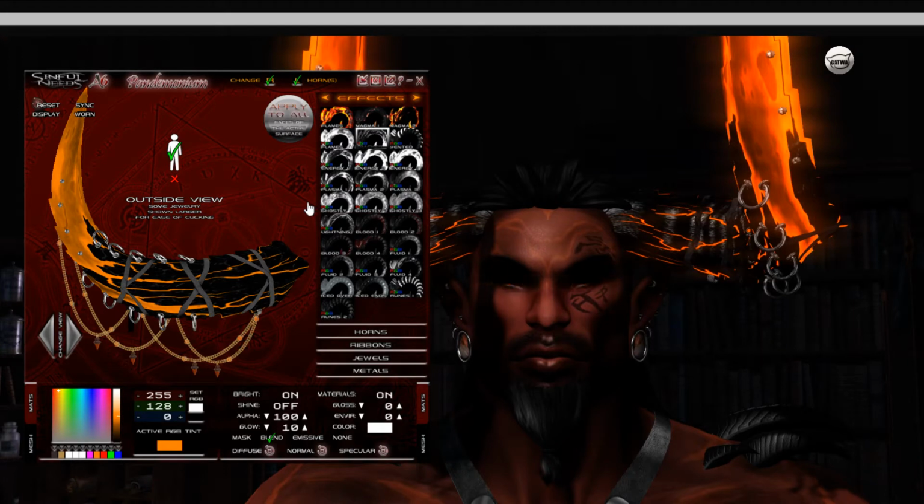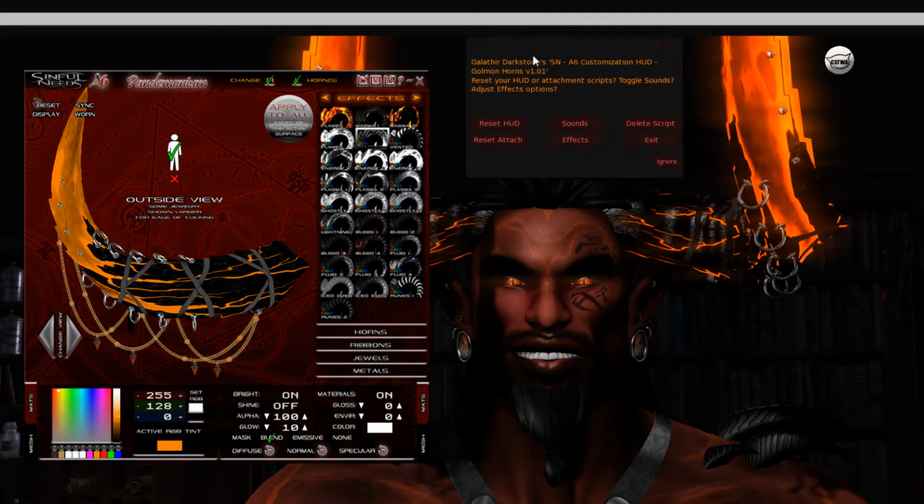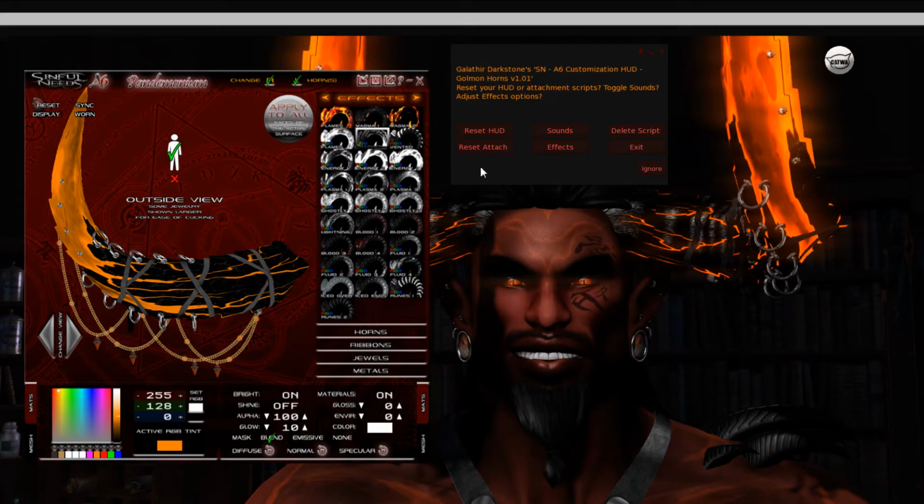Now, the new additions that went in with 1.01 are through the menu, which is up here. If you click on the Sinful logo, you'll get a pop-up. That menu was there before, and it included the ability to reset your HUD and reset your attachments, or toggle off the beeping sounds for when you're changing stuff.